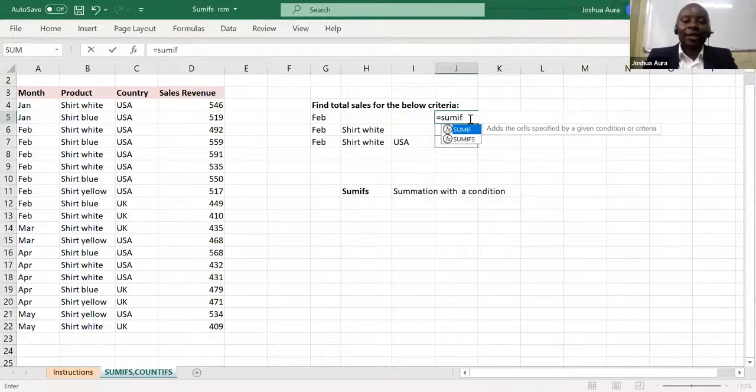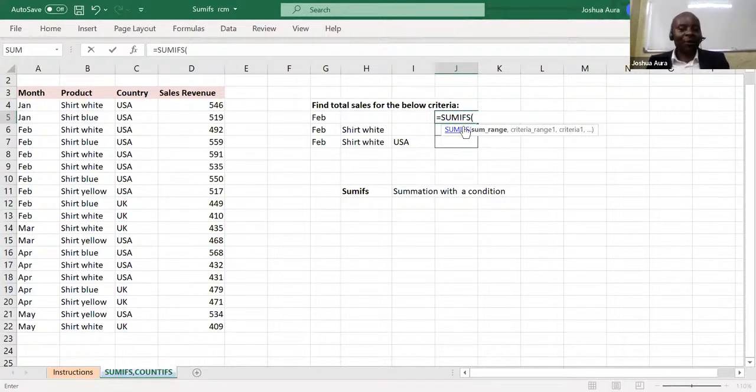SUMIFS, I can see SUMIFS has come up in blue color. So this blue color, for those of you who have ever seen Smirnoff, there is what we call blue label. And blue label, you see people even pray for it. Whenever you see the blue label, you tab it. Look at your caps lock, that key is called tab. So you press tab, and it brings itself into the cell automatically. Anytime you see this blue label thing, you tab, although we will come to that one later. For now, you can be doing it manually.